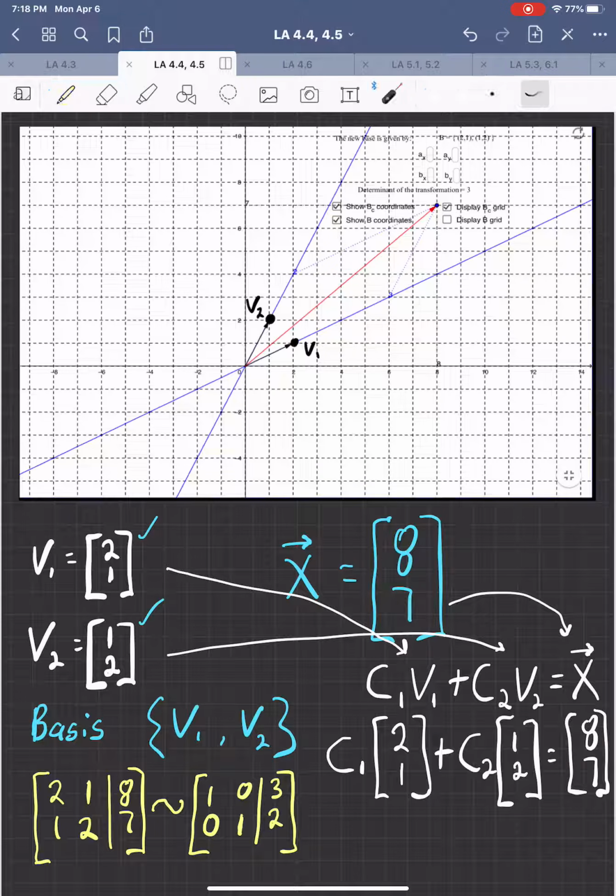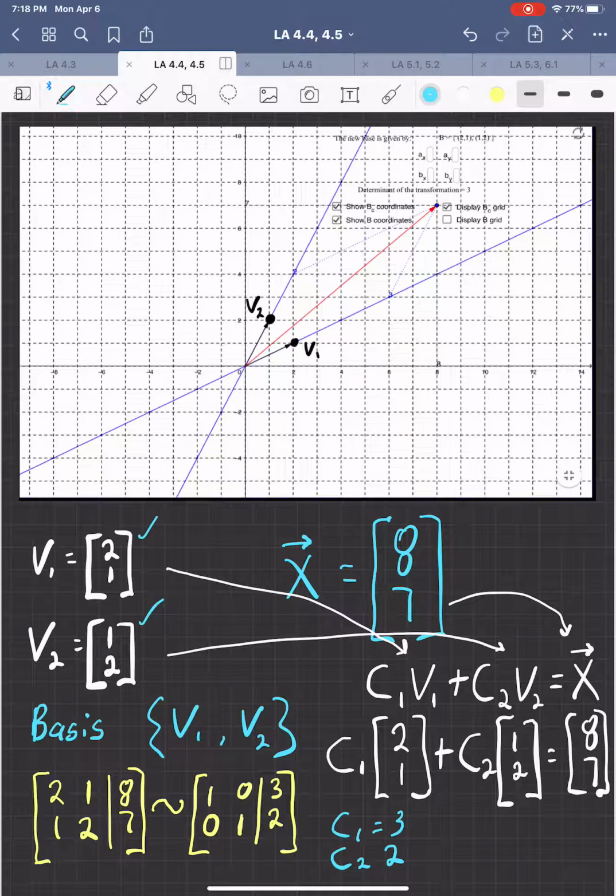And now what I need you to understand is really quickly, that's easy, right? Even our calculator can do all that lifting for us. I need you to understand what this means, right? So your calculator has this, let's say, in its viewing window, and what can we take from that? Well, obviously, we can take that c sub 1 is equal to 3, that c sub 2 is equal to 2. I get that.